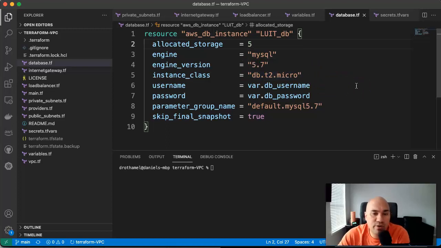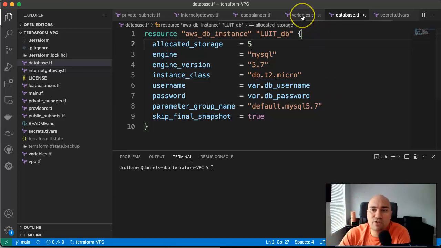And now here's where things get interesting a little bit. The username and password. In Terraform, if you don't put this in there, it's going to prompt you when you go to create the database to create a username and a password. Obviously, that's not the most secure way to do it, because if you put that username and the password into your console, into the CLI, then it could be seen by someone. The other thing is, it will get displayed in the outputs of your Terraform plan when you apply it.